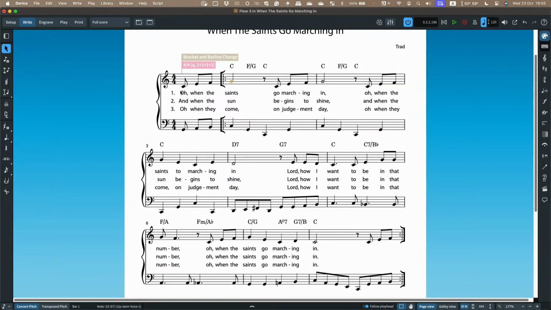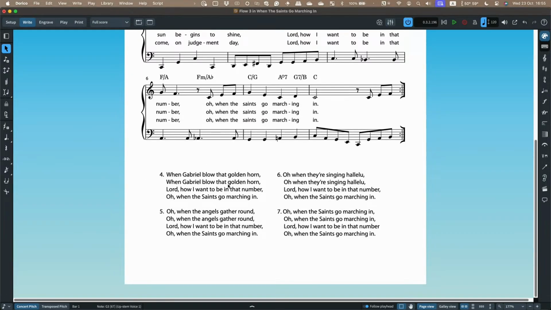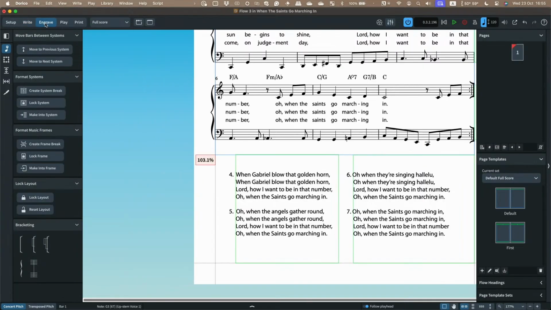The second thing was we've got multiple lines of lyrics. If you're going to do more than 3, these are going to get spaced out quite a fair bit. So once you've done 2 or 3 lines of lyrics, you're probably going to want to do this kind of thing. So you might want to set up a page template for this, but maybe what you would want in this one is in engrave mode.